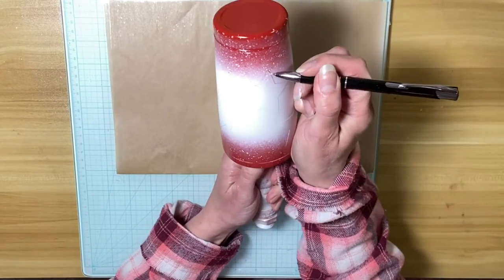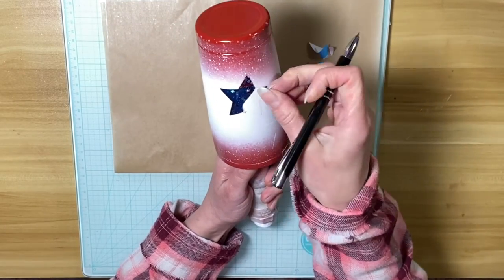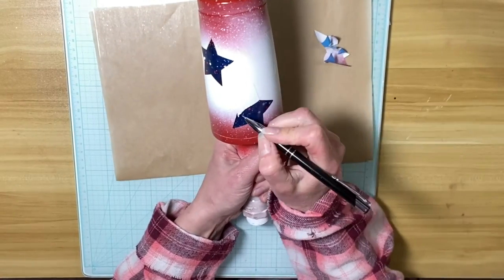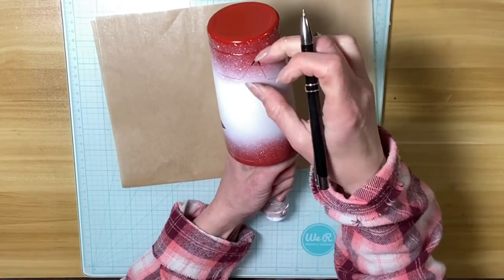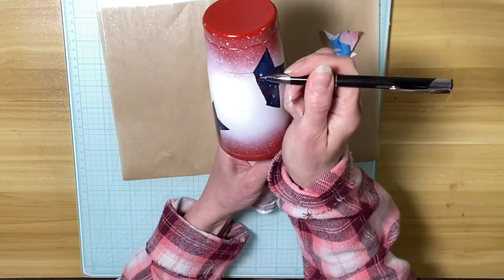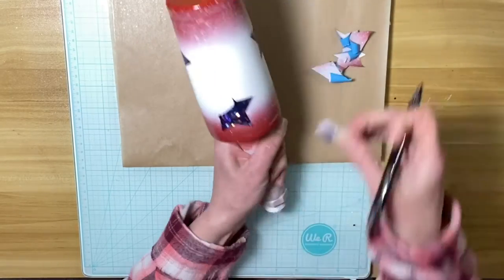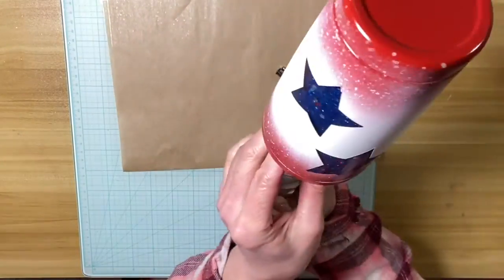So after spray painting, I looked at my tumblers and I thought that I really love the appearance of just the spray paint, and that adding the glitter would kind of take away from that. When you pull off the peekaboo stars, you have all that pretty glitter underneath. And I thought that was a cool contrast with just the plain spray paint with the pretty glitter on the bottom. So I just left it as is, pulled off my peekaboos, and I'm gonna put a layer of epoxy over the top of these. And then I can start applying my vinyl decals or my water slides.